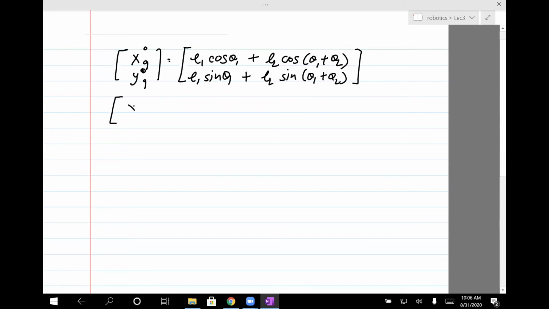I also wrote down the formula for P, right? X P in frame 0, Y P in frame 0 is L1 cosine theta 1, L1 sine theta 1. Okay, so given this, I'm going to write a MATLAB program which will plot the manipulator. This builds upon what we did in the past class, which is if we are given points, then we can connect those points using lines, and all we need to do is draw lines to draw a manipulator. So I'll go through the exercise of drawing the manipulator.